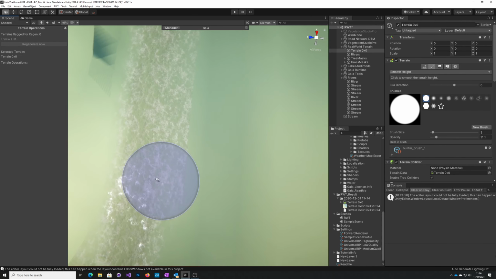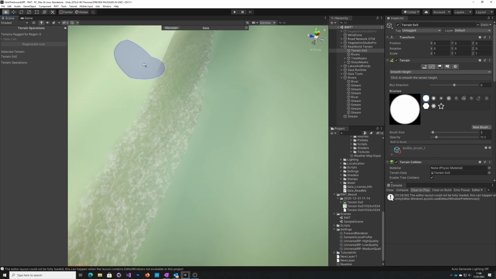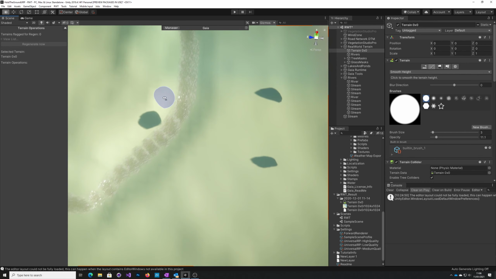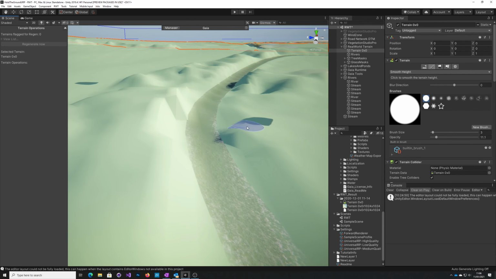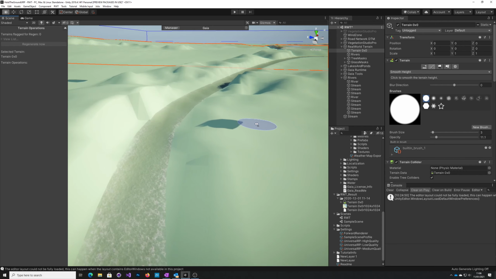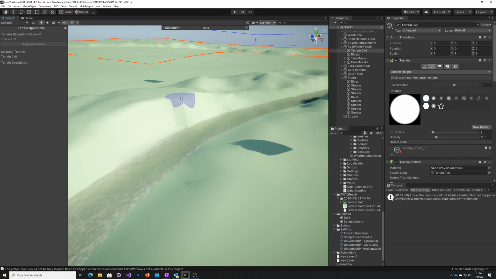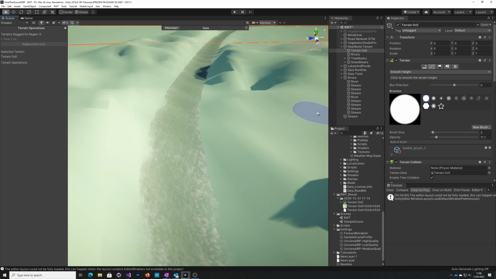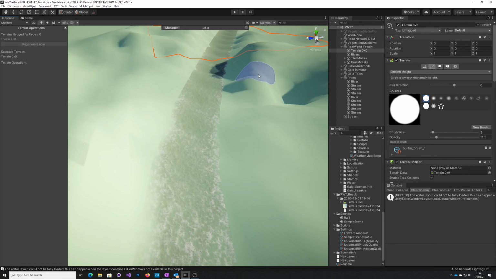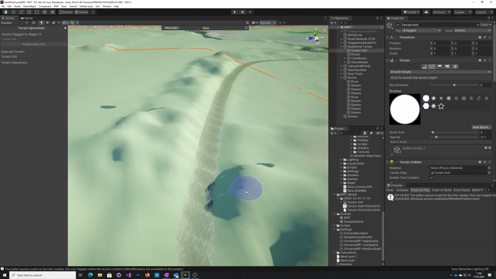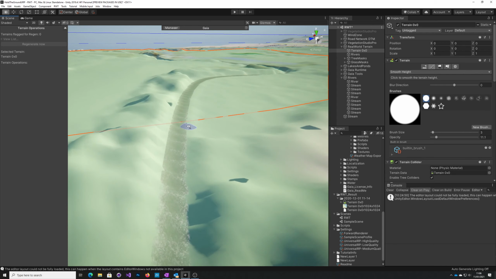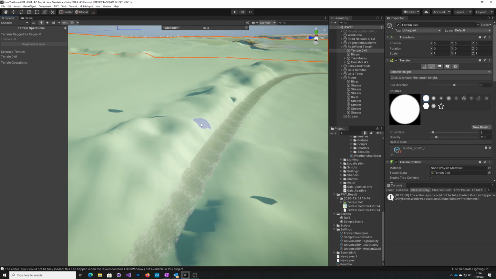Now here's a hole. Probably get away with smoothing that. Sometimes you have to build it up using the terrain tools, and sometimes you can just sort of smooth it off, and the smoothing will bring a more natural look. Yeah, not too worried about that little, well, that's fine. Smooth it off. Smooth, smooth, smooth. Getting a bit jaggedy along there.